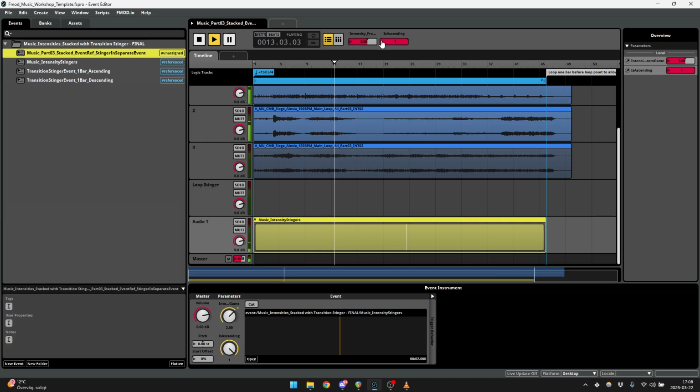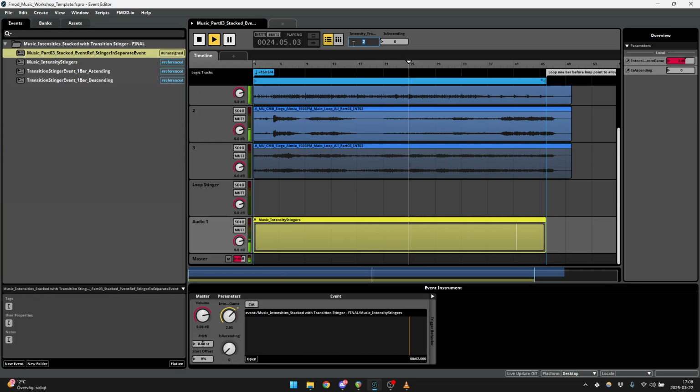And if we then do descending, right now the game would send both the intensity and the ascending value at the same time, in the same frame. I can't really do that here, so this one is going to trigger that at the same time. It's going to trigger the sound. So I'm muting it for now. And let's wait a bit. Yeah, there we have it.